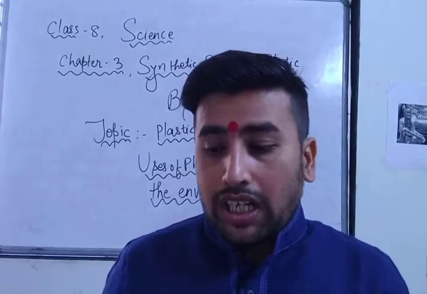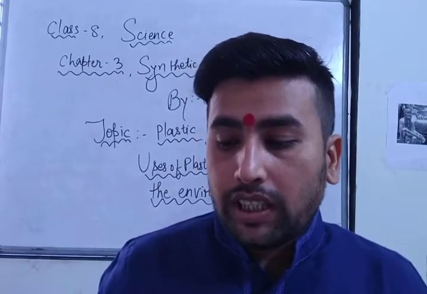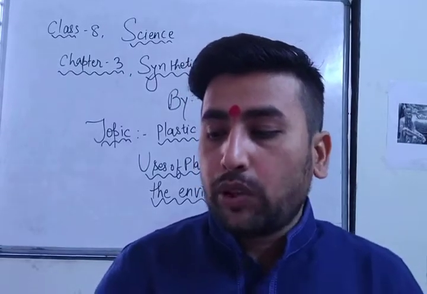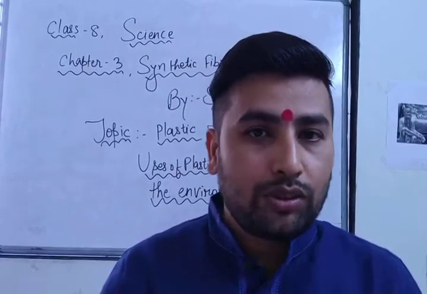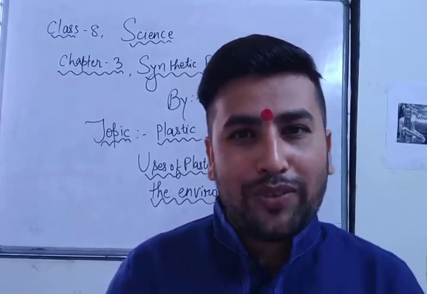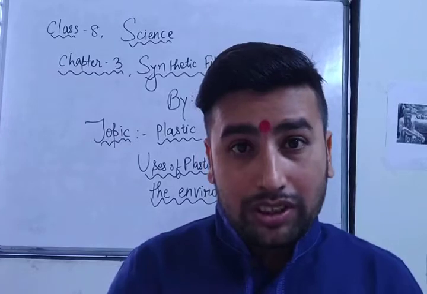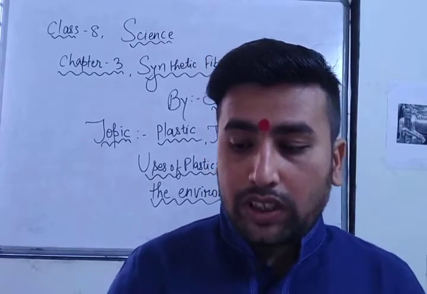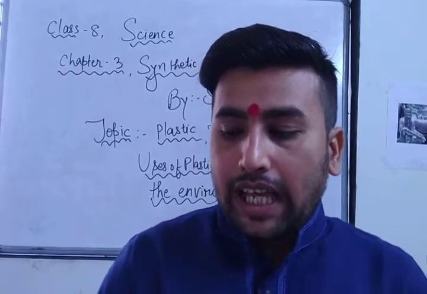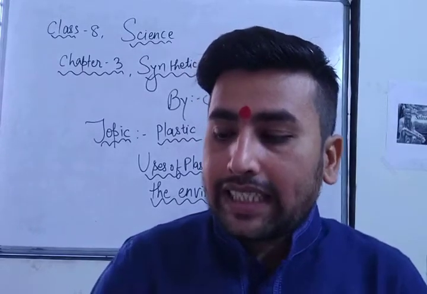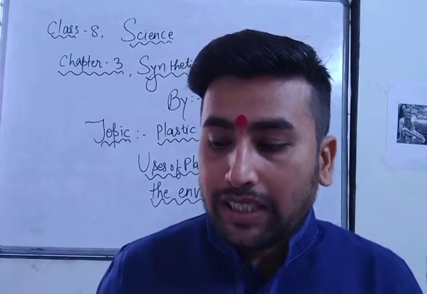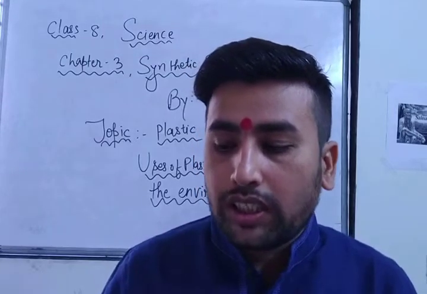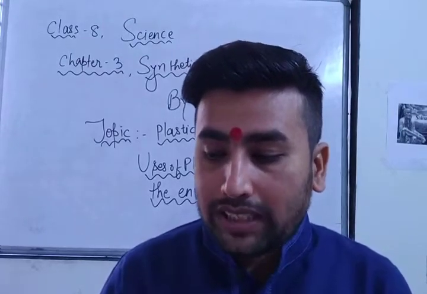Now, what are the ways to prevent environment degradation by plastic? We should adopt the 4Rs. Do you know the meaning of the 4Rs? I hope all of you have heard about these Rs: reduce, reuse, recycle, and refuse. First of all, avoid using plastic items as far as possible. Carry steel lunch boxes and metal pencil boxes instead of plastic boxes. Use cotton and jute bags instead of plastic bags.